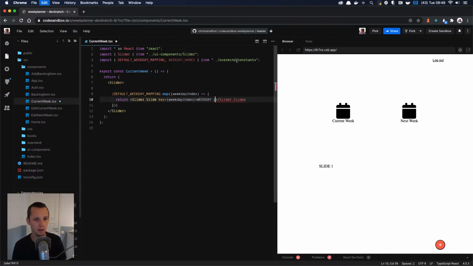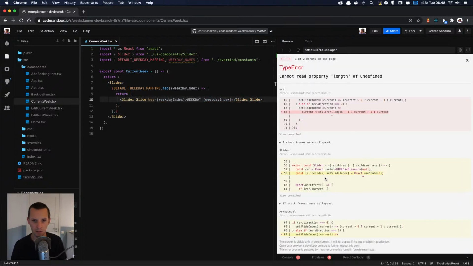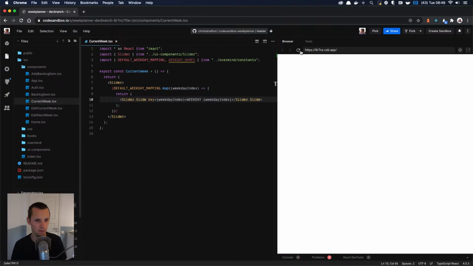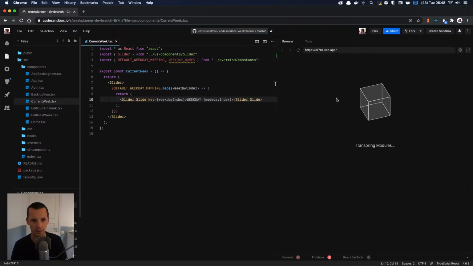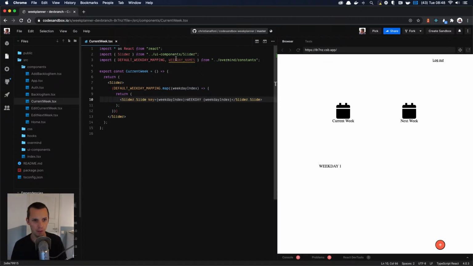Weekday index. So weekday 1. Maybe we can even use the weekday names here. Weekday 2, weekday 3, 4, 5, 6. And then 0, which is Sunday, which I want to be the last day. Great, that's working.